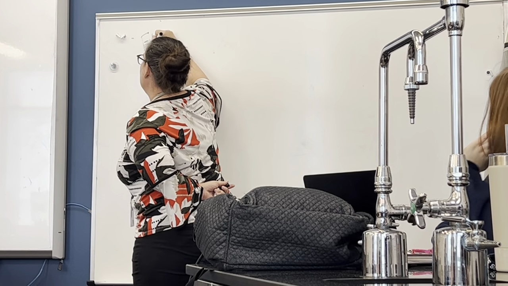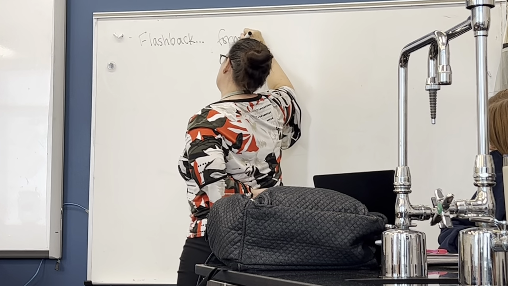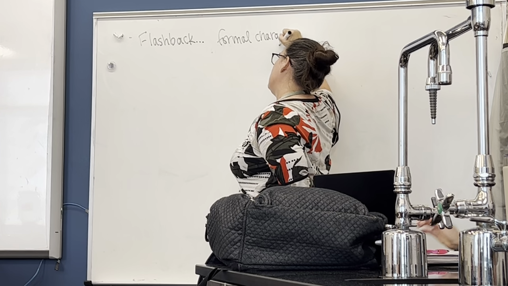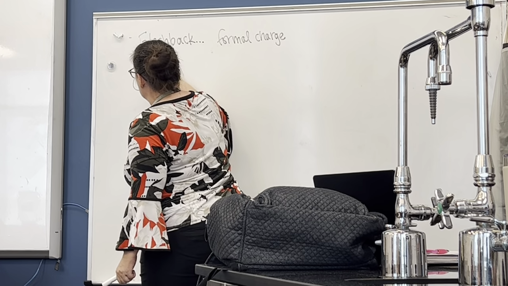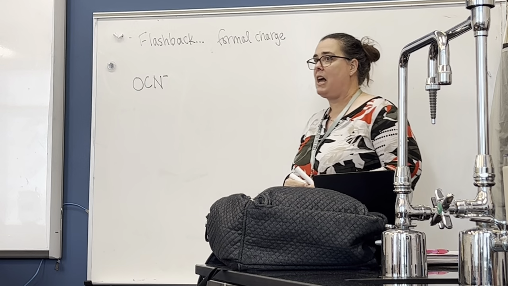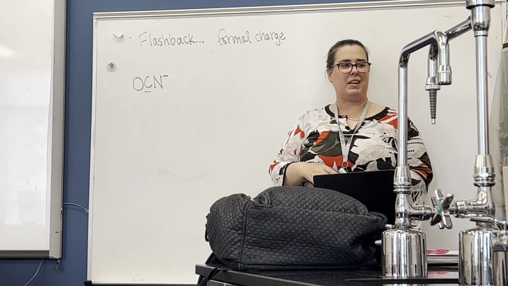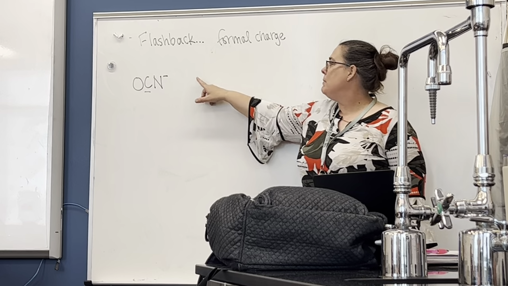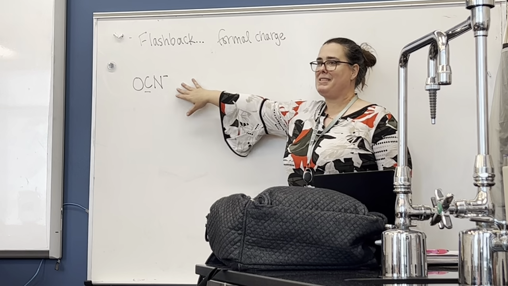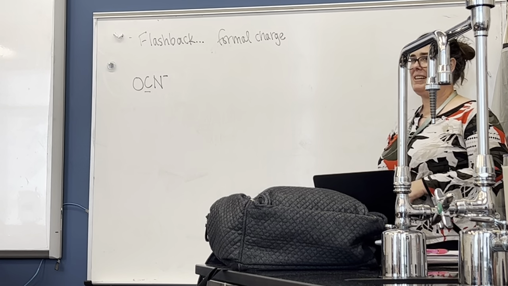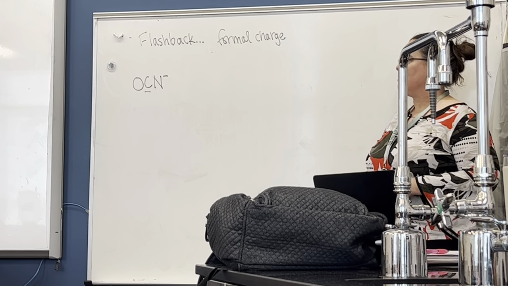So flashback to formal charge. This is going to be in chapter 14. You might remember in chapter 14, I would have asked you to draw a Lewis structure for an ion like cyanate ion. Now cyanate is a linear triatomic, which means it's written in an order that's not really easy for you to guess, but the carbon's in the center. So I underline it for my freshmen, and admit that it's not really part of IB, so I underline it for you. It's obvious to me that it's central, but it's not totally obvious. We write it funny.